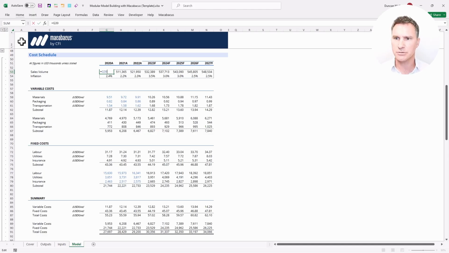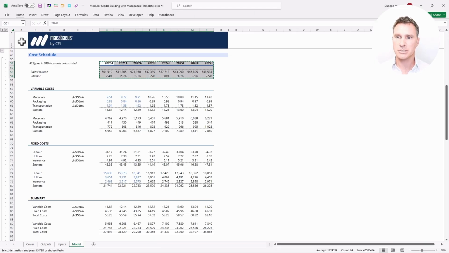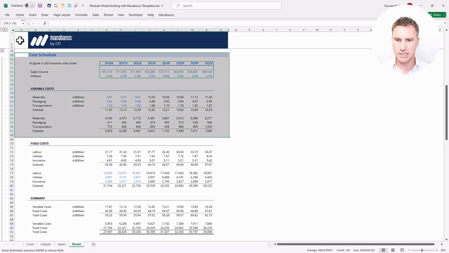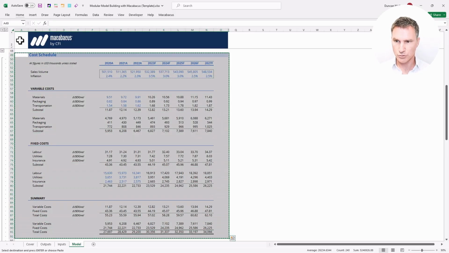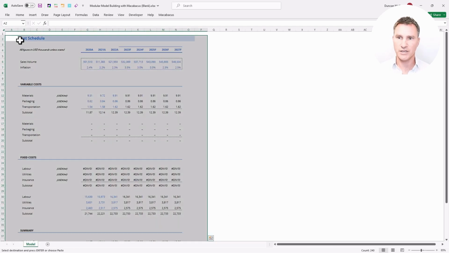And this is an issue, but we could easily overcome this by selecting all of these cells, which are outside of the range, doing a copy and then Alt-ES down to paste values so that these are just values. And then we could color them blue so they're marked as inputs. Now that we've made that change, let's try again. Again, let's copy the entire schedule here. Just Control C, flip over to the other file and go to the same spot and do a Control V for a paste. So that's taking care of the first problem that we identified, but there's other problems.